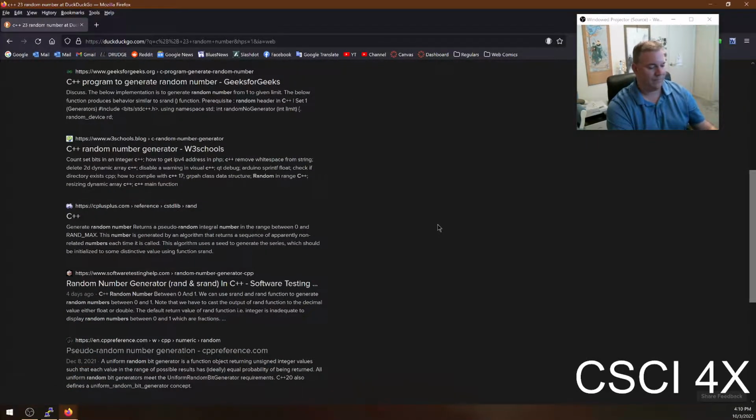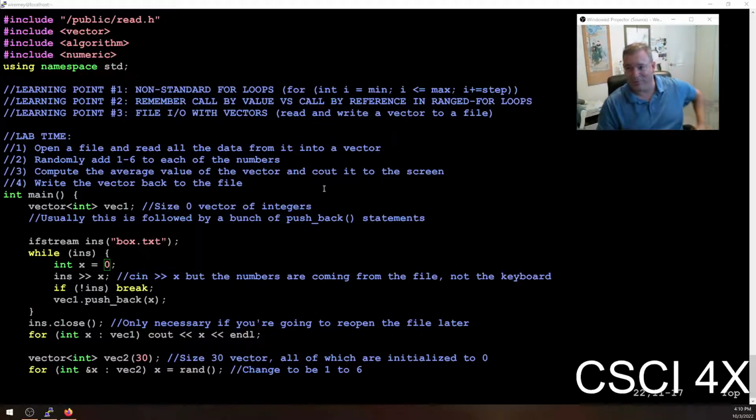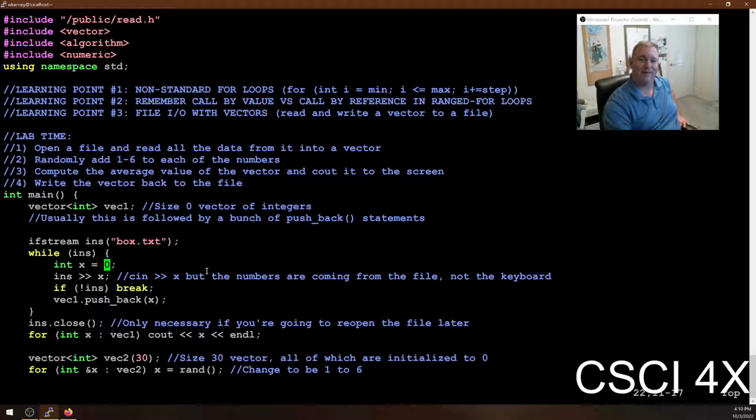I'll look into it. I've seen proposals for a better random number system, I'll tell you that much. Okay. Overall, I think that looks pretty good to me. I'm looking at all your code, and I'm pretty happy. The only thing, again, is just initializing that. Do as I say, not as I do.